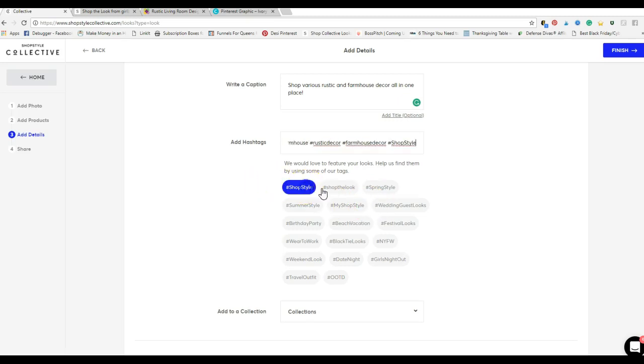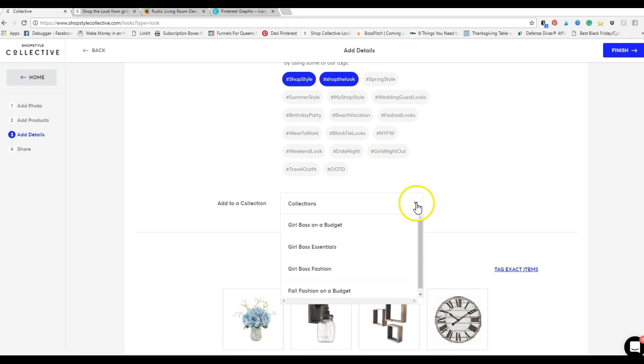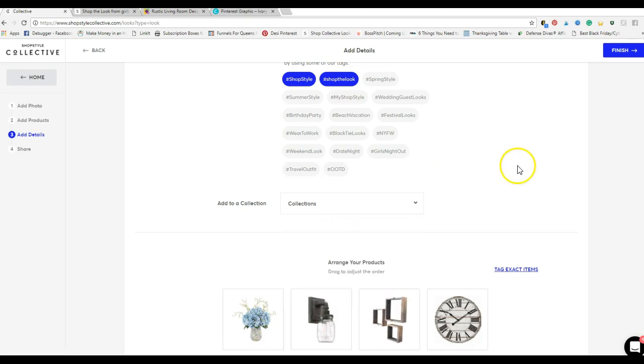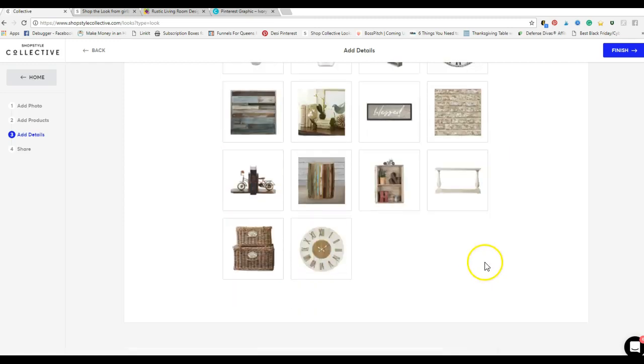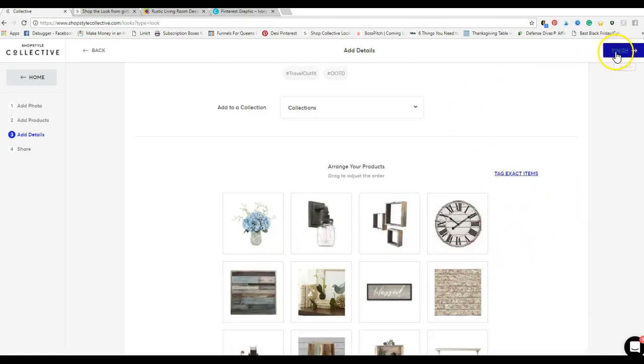And then I always add a ShopStyle one. Add to collections. I don't have a collection yet for home decor, so we won't add it to a collection yet. And you can also arrange these in a certain order if you want.